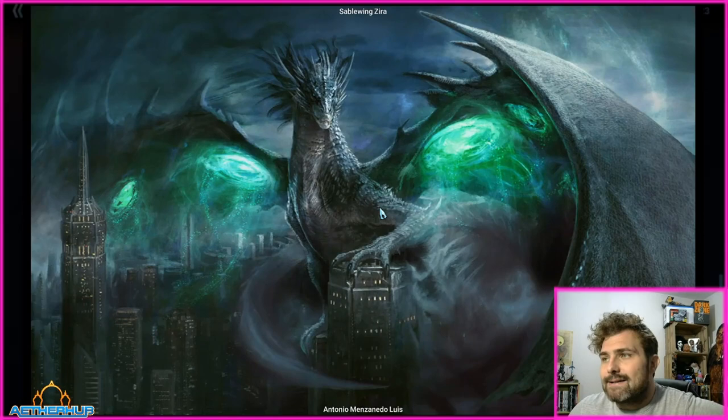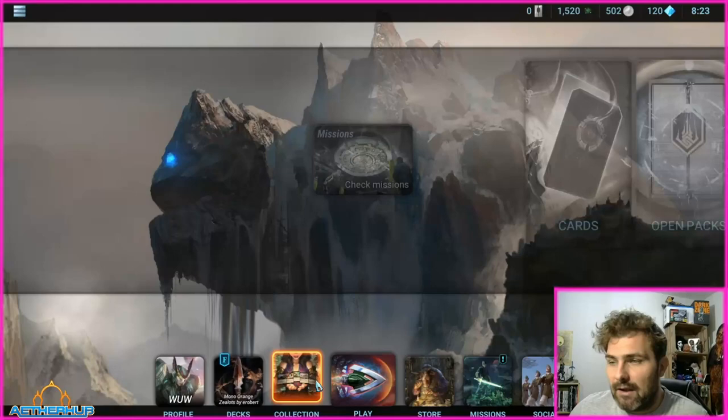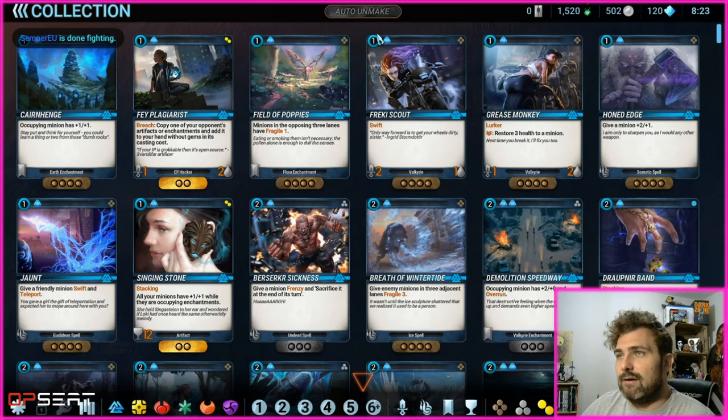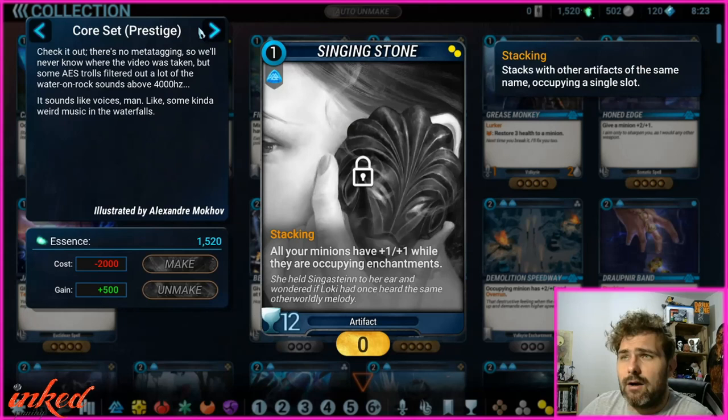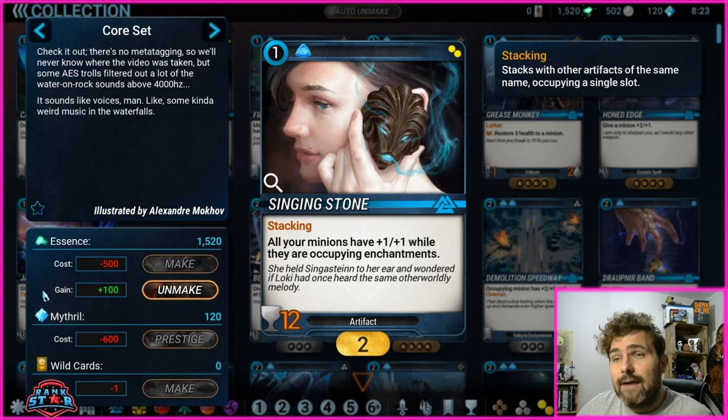And quickly looking at cards. Cards is, as I said before, where you craft cards or dust cards and everything like that. You can auto make at the top if you really want to. But let's click on this card here. You get all this information come up. You get a little bit of lore coming up around here. You can skip through the cards like so. Essence, this will be how much this card costs to make, 500 essence. If I burn it or dust it, it will get me back 100 essence.